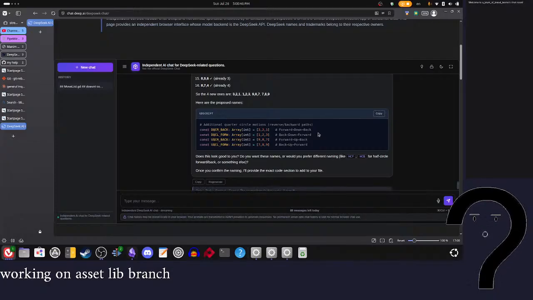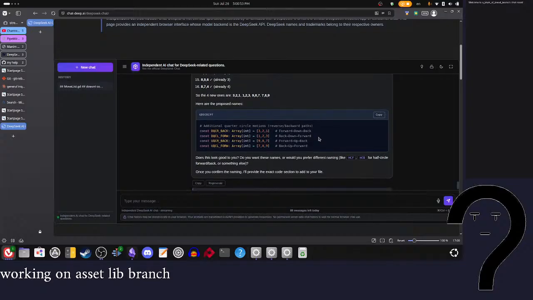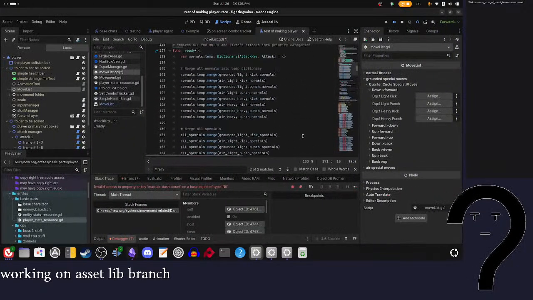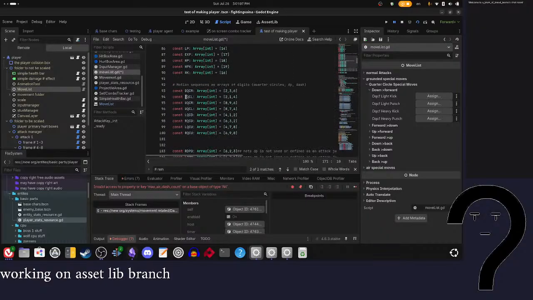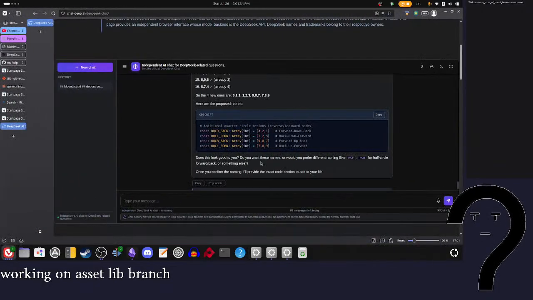Forward. Down. I have that. Do I not have that? 1, 2, 3, 4, 5, 6, 7, 8. I should have all of them because they exist with the left-right thing. Down, quarter circle right. Right, quarter circle left. Alright, down. Okay.